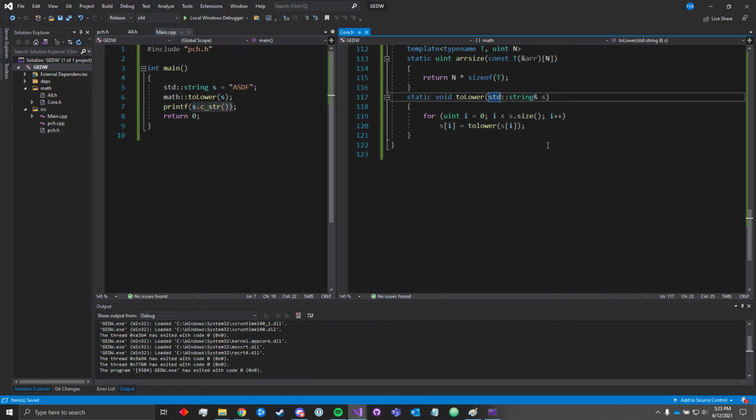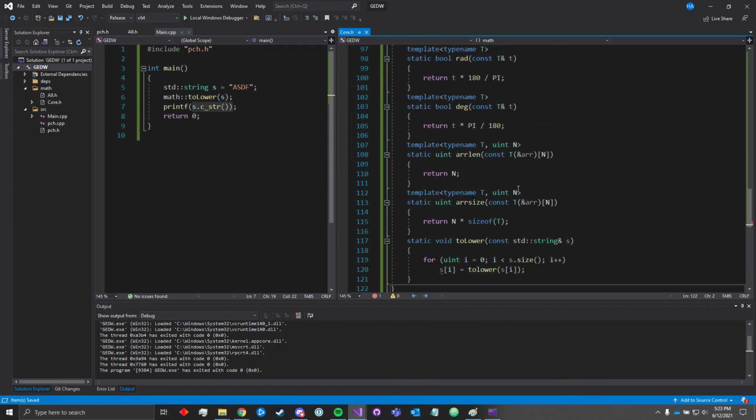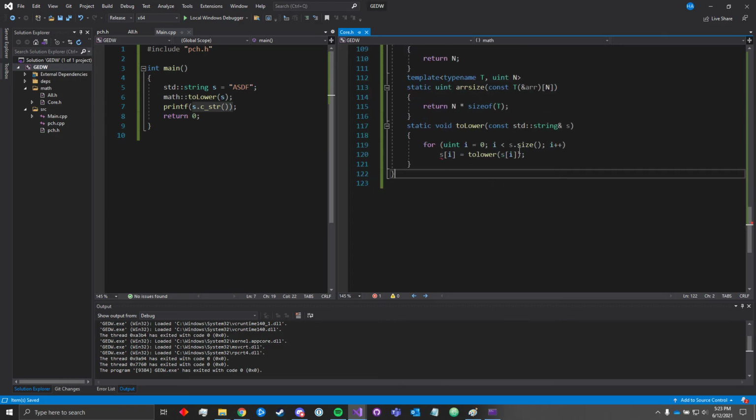An important thing to see is if I write const reference here, as I've been doing for everything else, and I will make this mistake many times undoubtedly just because you get in the habit of writing const whatever, the compiler will yell at you. It'll say, hey, this method or operator you're calling on this object changes the object, but it's const, so you can't do that. That's another reason why I'm really going to push for const correctness for all of our code, because we want the compiler to catch as many of these stupid little errors as possible. So that's the toLower method.